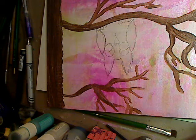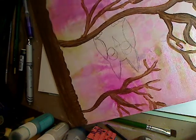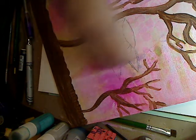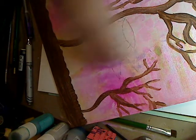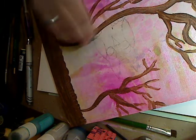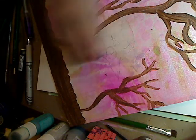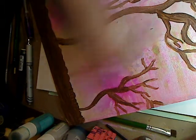Now you're going to find this very counterintuitive. Is that the word? Counterproductive. I don't know. I'm not good with big words. I like to make up my own. Anyway, you're going to find this very odd. But after I draw, I lightly erase, no matter what it is, a face. Like I said, if you've seen other ones in my videos, you'll know this is what I do. Because once I get that acrylic paint on there, I'm not going to be able to erase the lines. So I want to have my guidelines where I can paint, but I want it to be light.